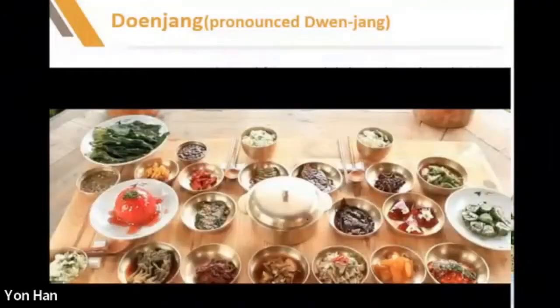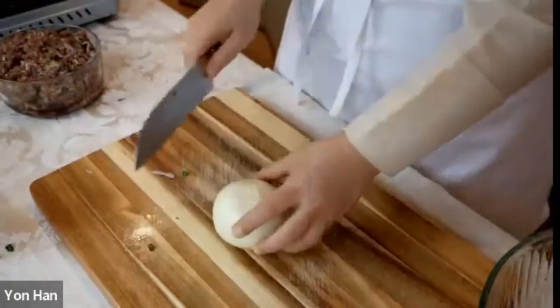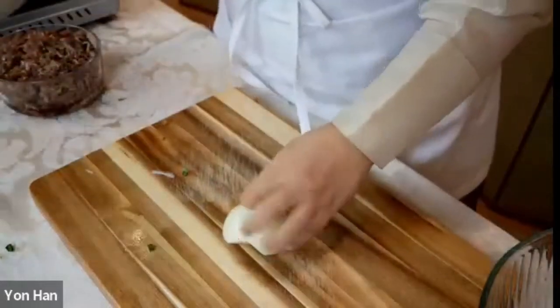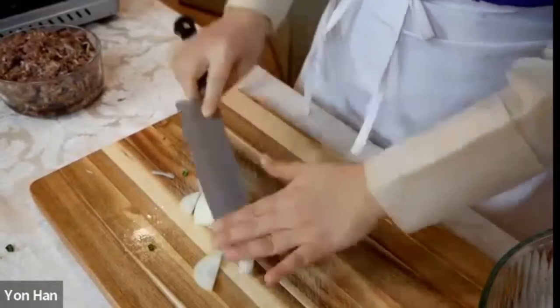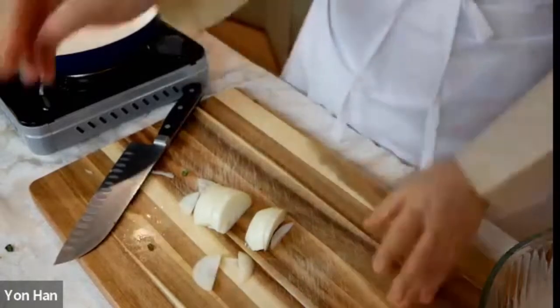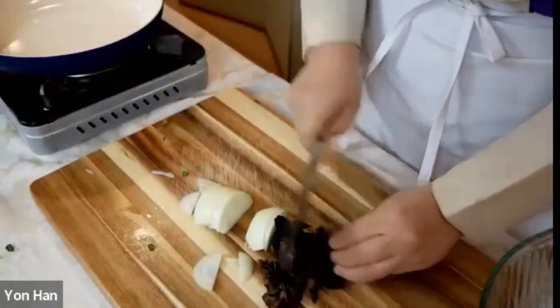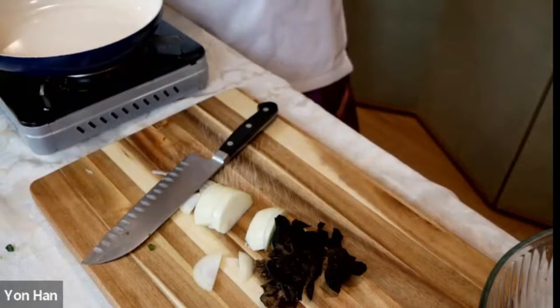Once you have fully fermented bulgogi, we just need to stir fry it. Let me change my camera, sorry. We just need to add any vegetable you like. Usually onion is good. How do we do it? We take this root part out and slice along with the line. And then we simply pan fry it. If you want to add other vegetables, such as mushroom or carrot, that's fine. I'm going to add a little bit of mushroom also. We just need to stir fry, and the temperature will be about 300, 350, high heat.